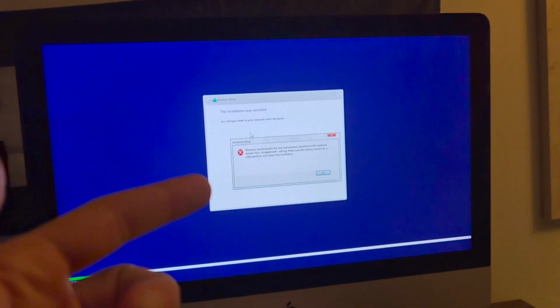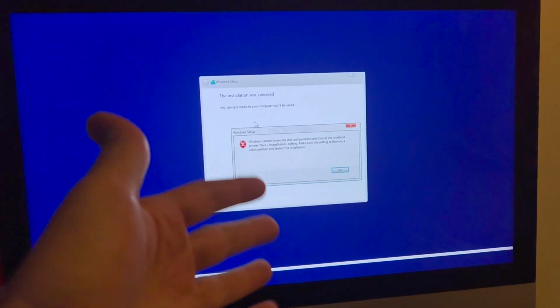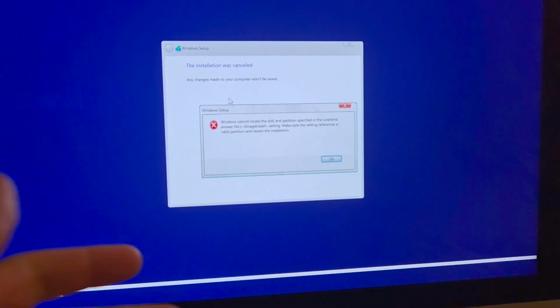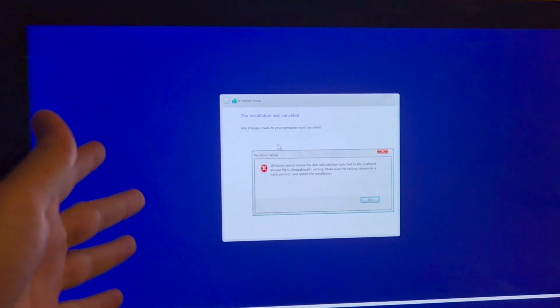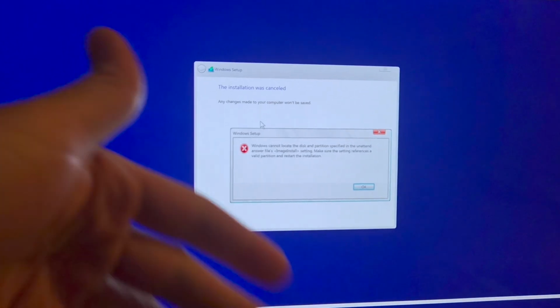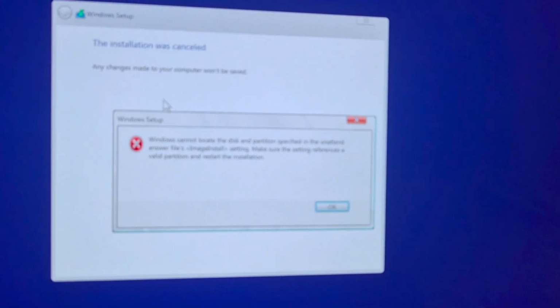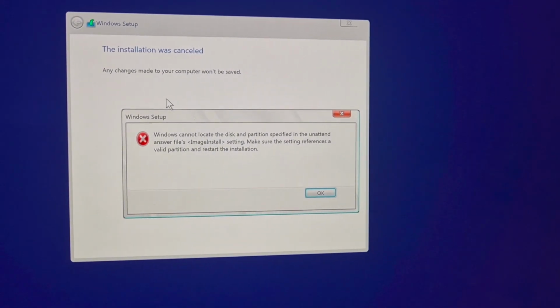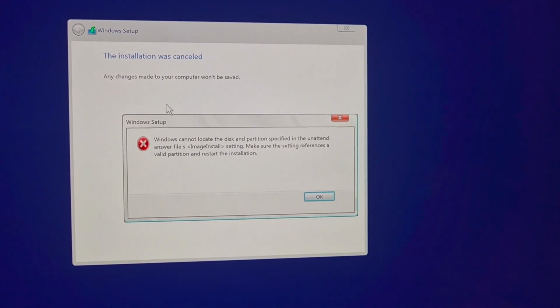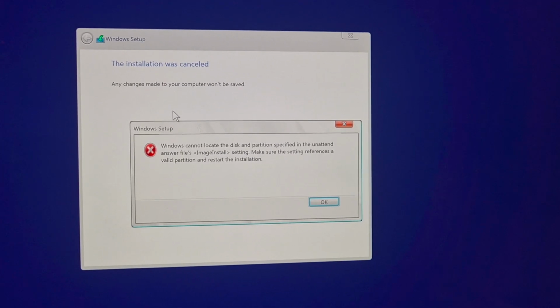If this doesn't work, we'll restart the computer and we'll boot into this other issue. After going back into macOS, wiping the Bootcamp partition, and reinstalling it, after magically getting in, we get this: Windows cannot locate the disk and partition specified in the unattended answer files image install setting.